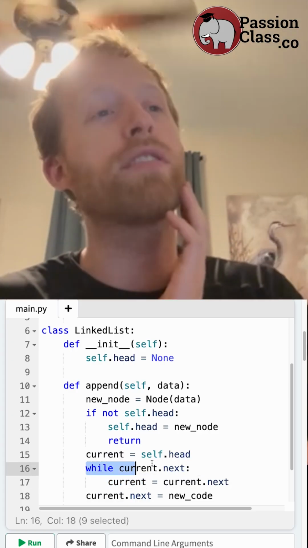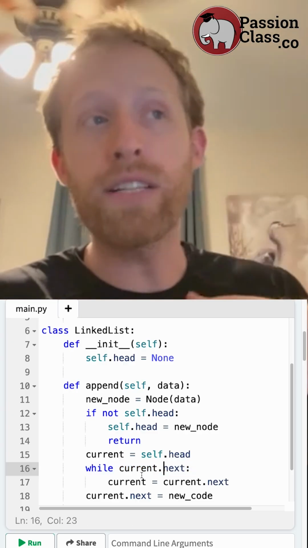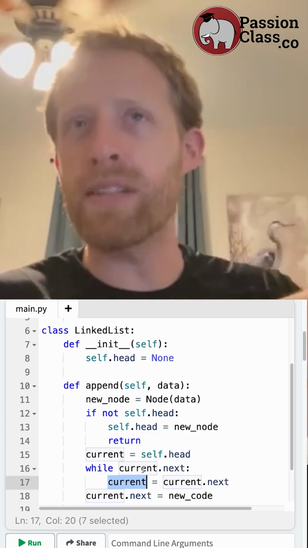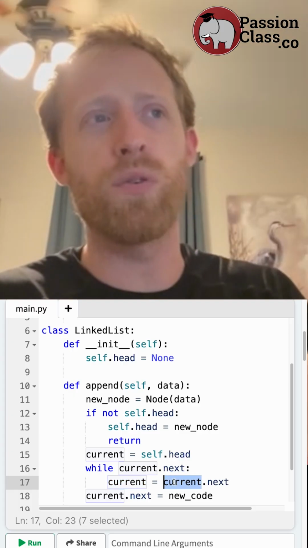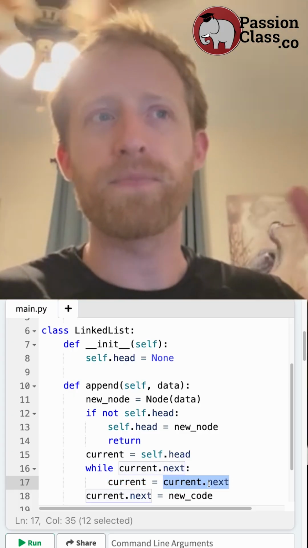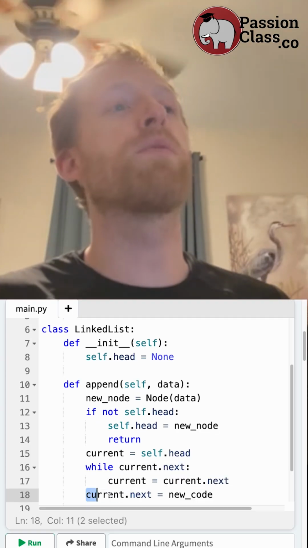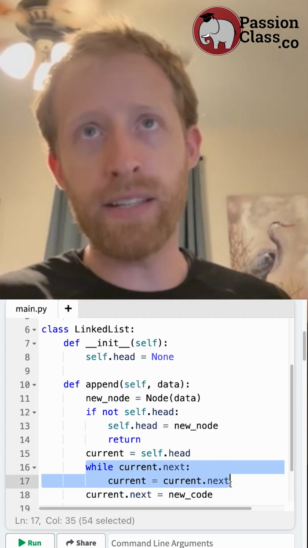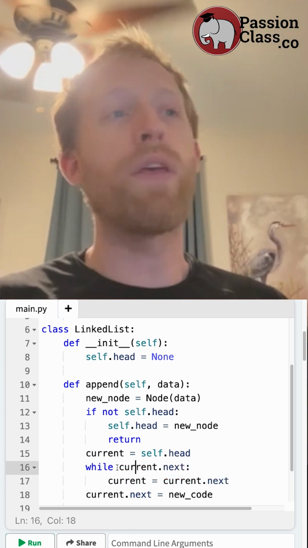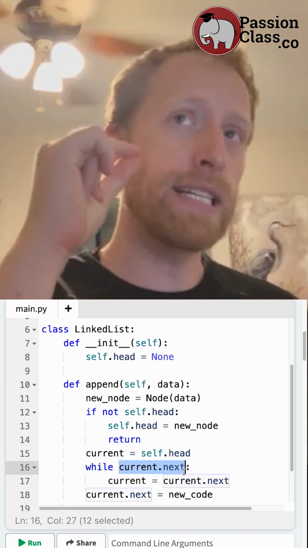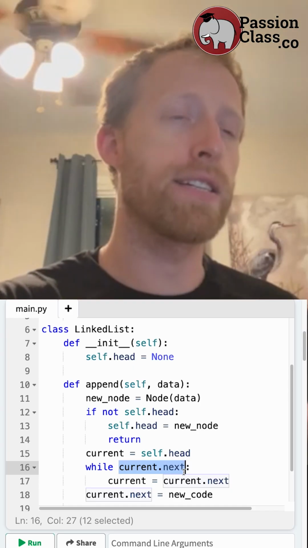So this says while there is current.next, we rename the current variable to be equal to the node that's actually at current.next. Once we finally have found the last node, this while loop ends, when there is no current.next, when current is equal to the last node of our list.